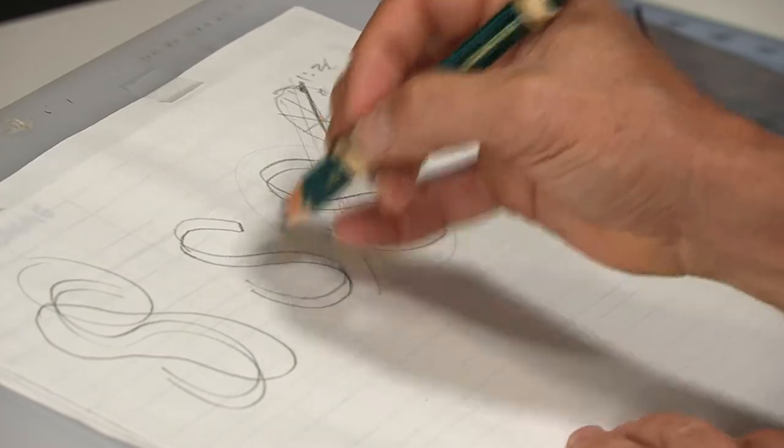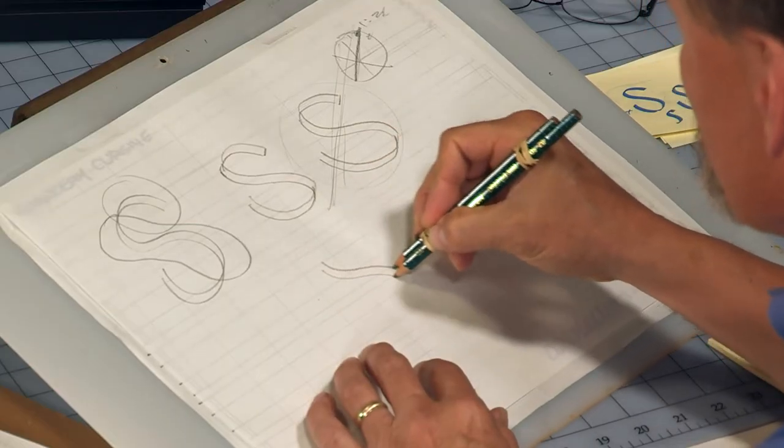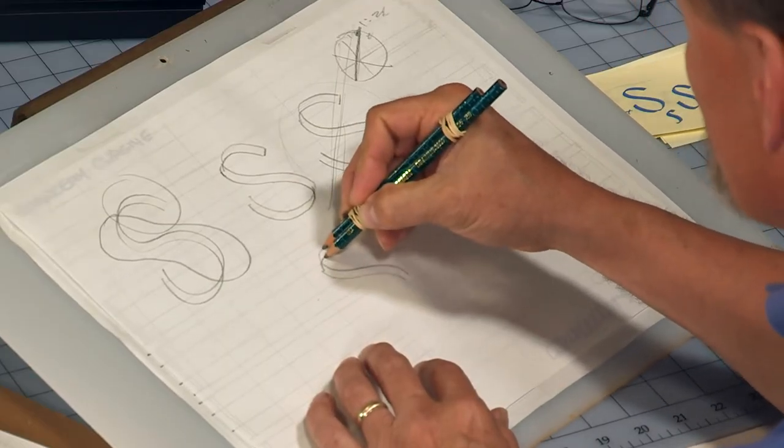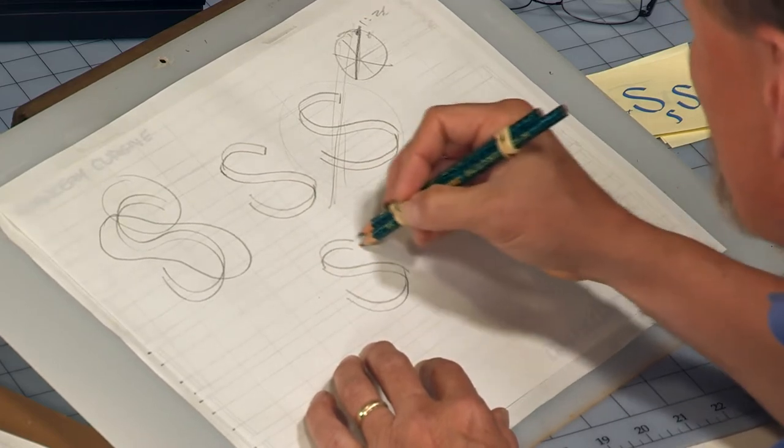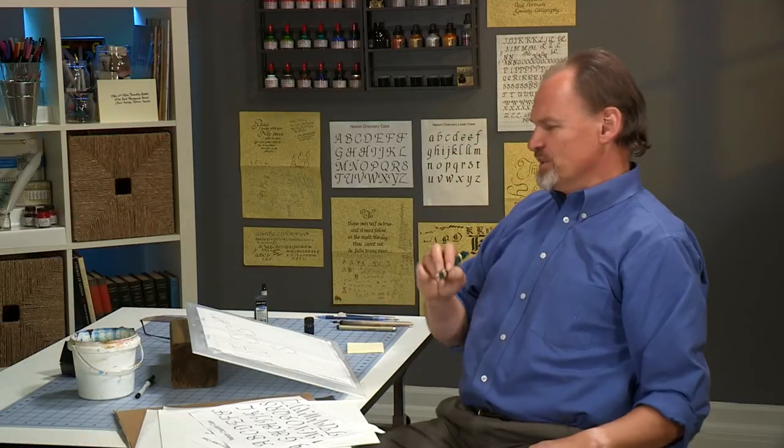See, that one is not as good as that one, and that's exactly the kind of thing that you're going to be struggling with in getting your chancery cursive. Okay, I'm going to do this curve, then Dan Nelson says I'm going to flatten out this one and round out this one, and yeah, that's not bad, that's a pretty good one.